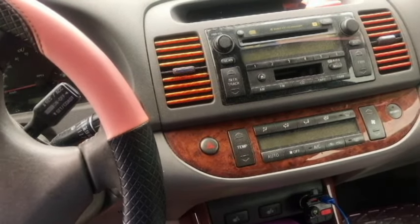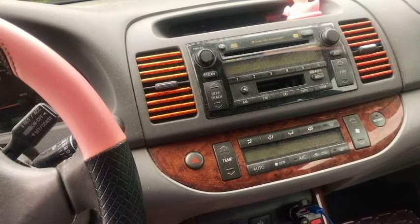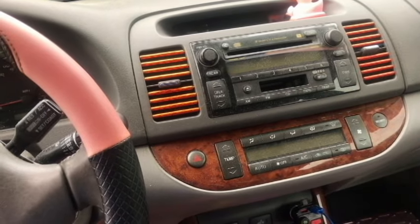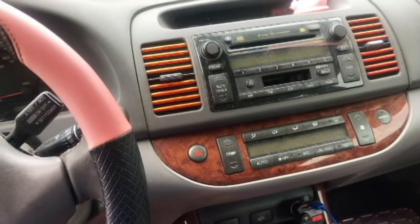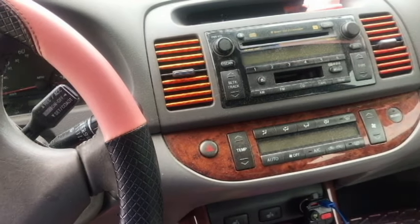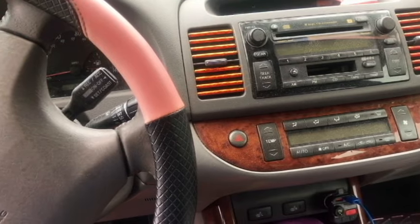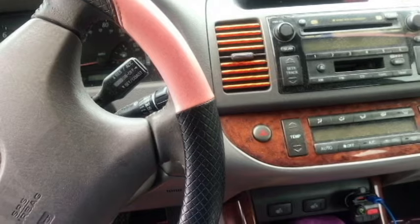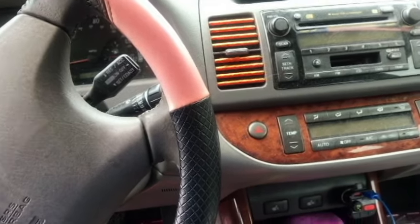I want to add this in the beginning. This video is for 6 cylinders, whether it be V6, straight 6, or 8-cylinder engines, where you're going to have stronger vacuum. The 4 cylinders will not work, more than likely. The vacuum will not be strong enough in the 4 cylinders, and you'll have just a flutter. You'll understand what I'm saying when you see the video. You'll have a flutter instead of a stick with what we're going to be using. So anyway, wanted to say that first.